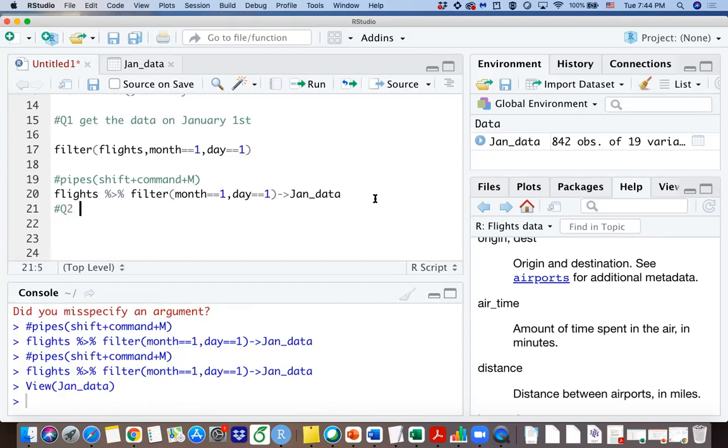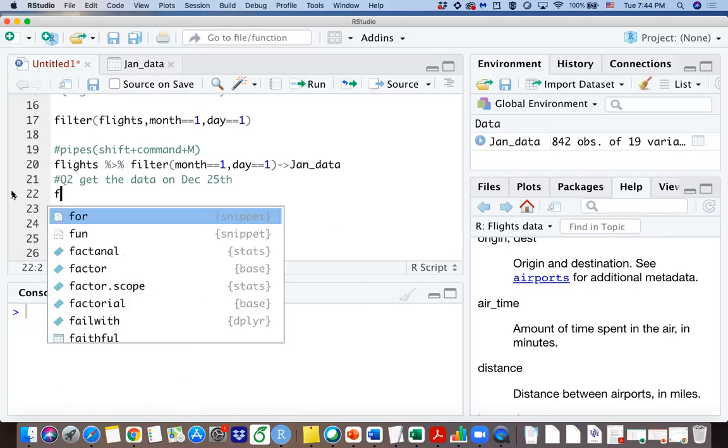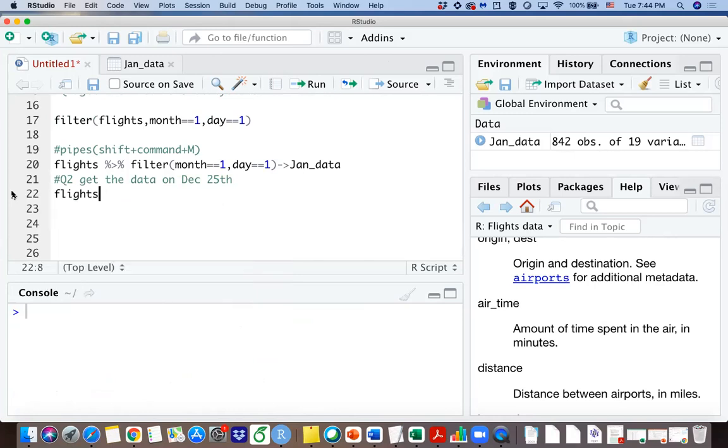So suppose my second question is to get the data on December 25th, which is Christmas, right? So what can you do? You can easily do that by typing flights, the dataset name, the pipe, and then you specify month double equal 12 and day double equal 25.